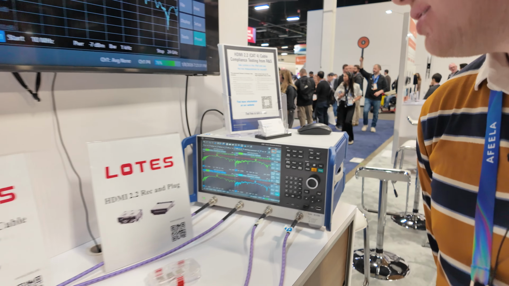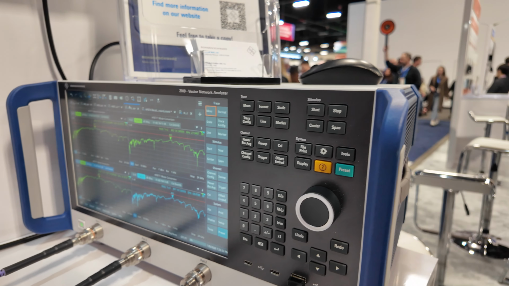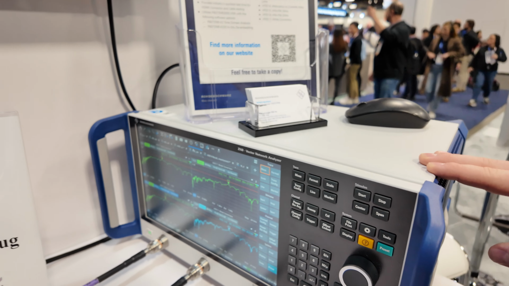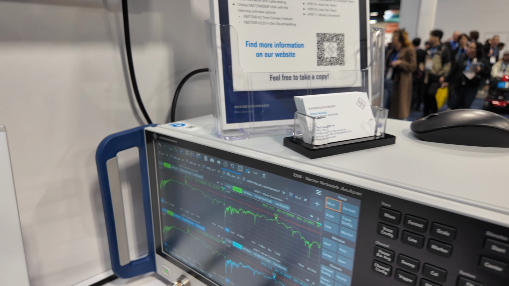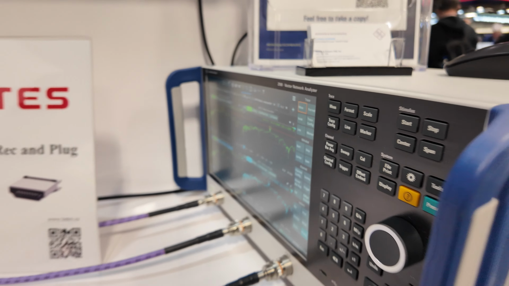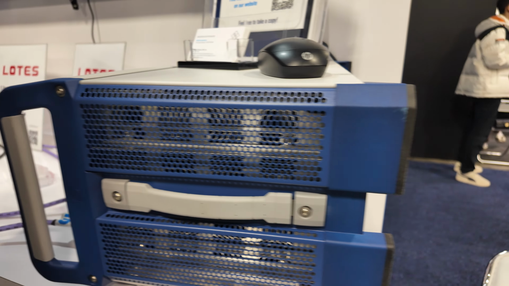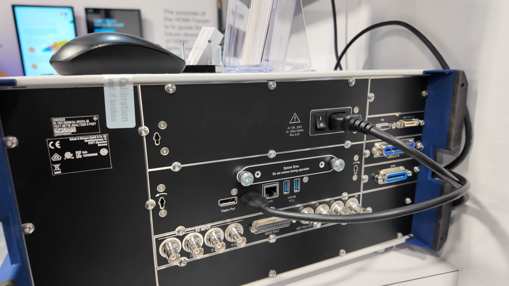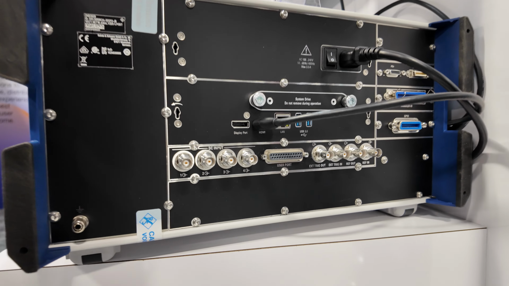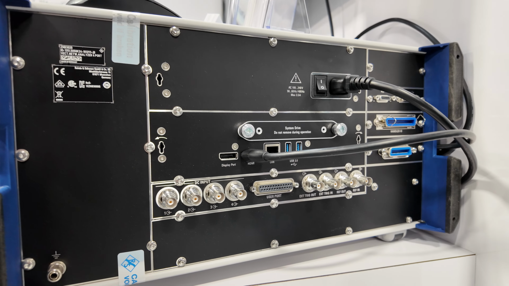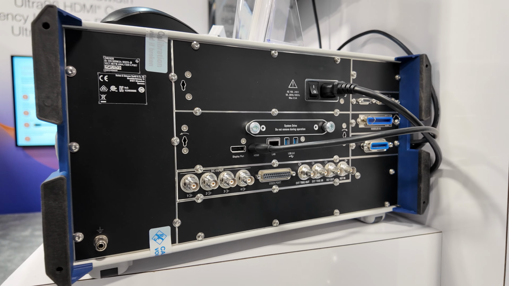Is this box very famous in the industry? This box is fairly new, it's the ZNB3000. It was released in February 2025. Adoption is fairly good for this box. It's a newer version of our mid-range VNA. It replaced the ZNB, and the perks of this instrument are a faster sweep speed and better dynamic range.